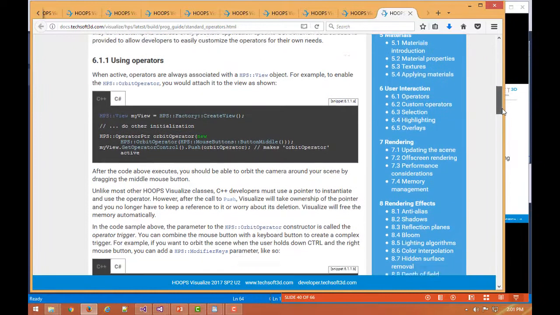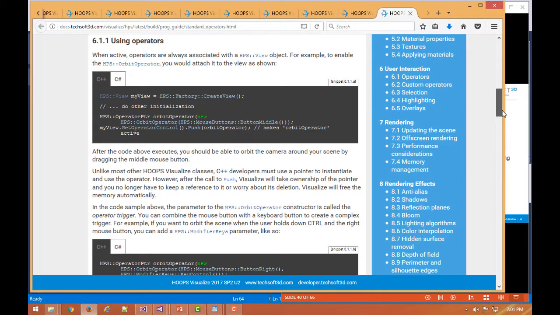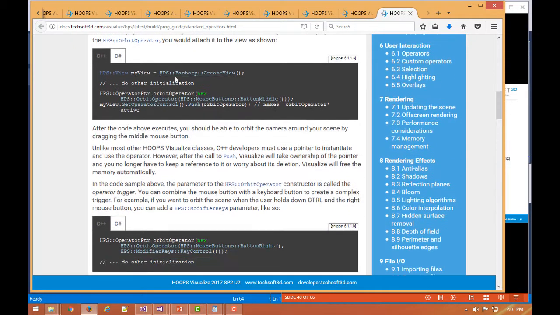We can quickly scroll down through some of the content here to see how to attach an operator to a view. In this case, we're going to create a new view. We might do some other initialization. And we're going to create our new orbit operator. We'll get a pointer to a new orbit operator. It's going to respond to the middle mouse button in this case.